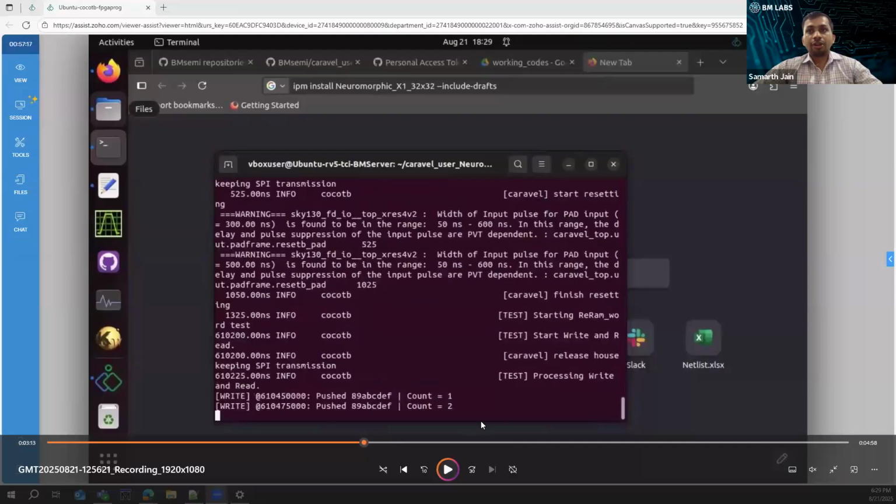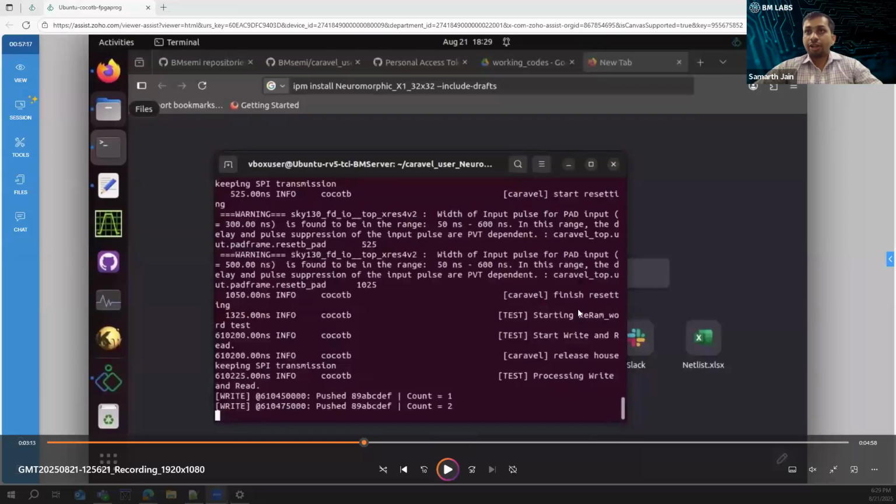So what essentially happened is we were trying to write this data, which combines the address, that is the XY coordinates of the cell, and the EF is the data we are trying to write to the neuron, right? This is the internal signal of the IP, the FIFO, which we have.